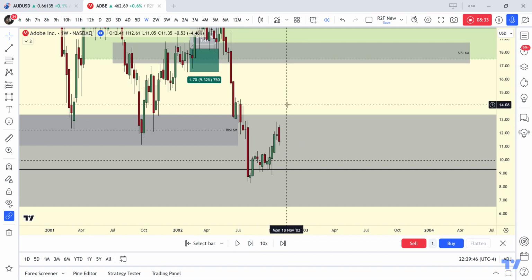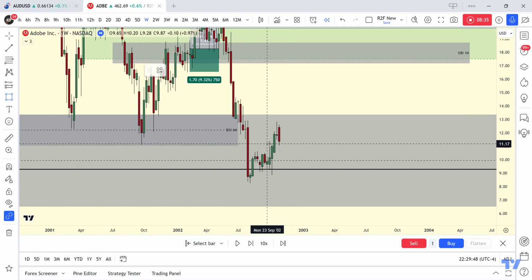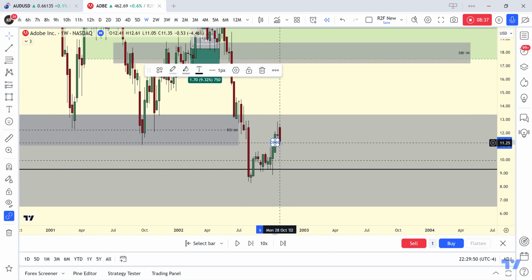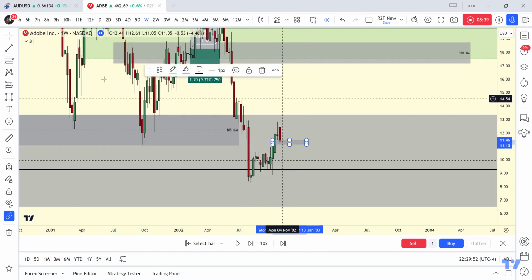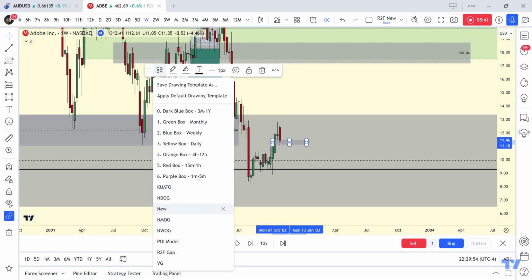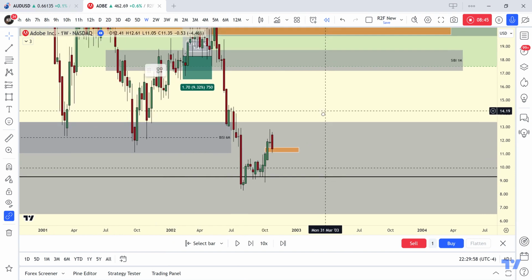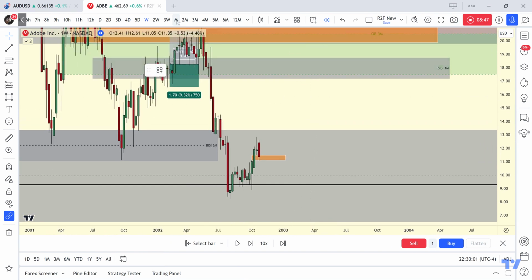I like this gap here, and I like this reversal. We already had one trade, but we're just doing one more. So this weekly, where we're going to target.